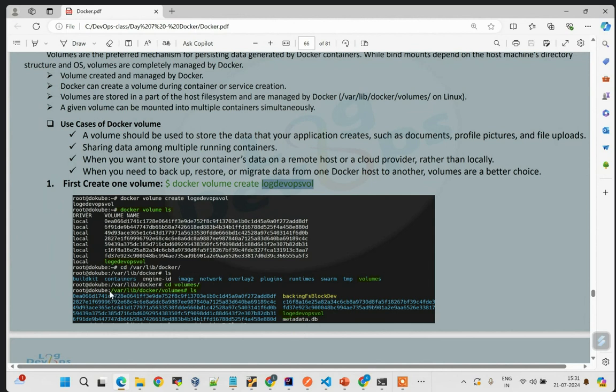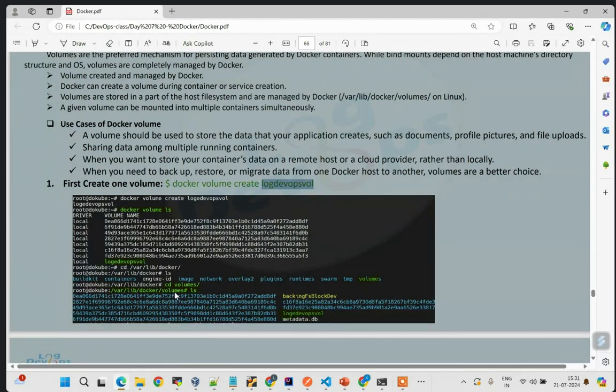Inside the installation path is /var/lib/docker. This is the default installation path of Docker. When you go inside this path, /var/lib/docker, you will get one volumes folder.